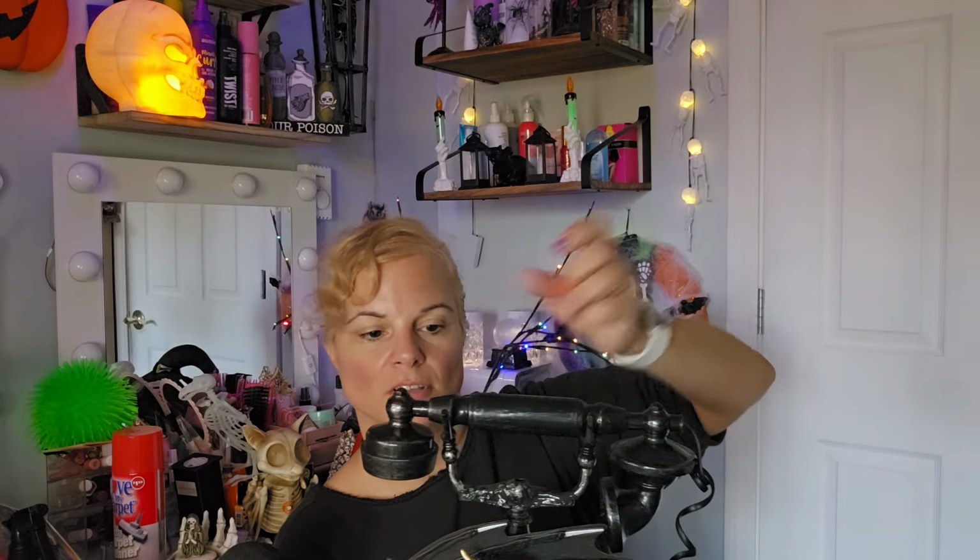It talks and stuff. My dad actually had to fix the handle. It broke off. My son was playing with it one time, my youngest, and it broke it. So my dad re-glued that for me. So it's pretty cool. Okay, next. And it's got a dragon. I love dragons. Anyway.